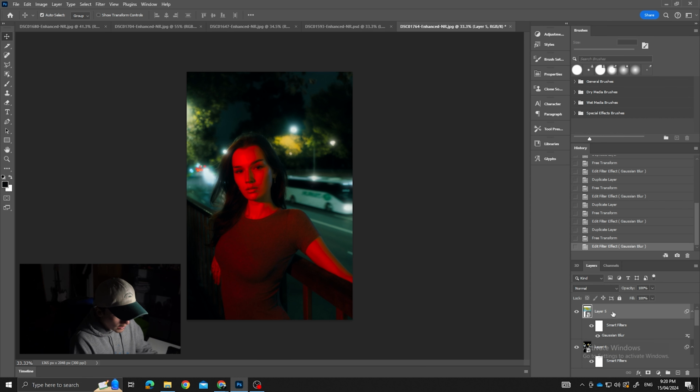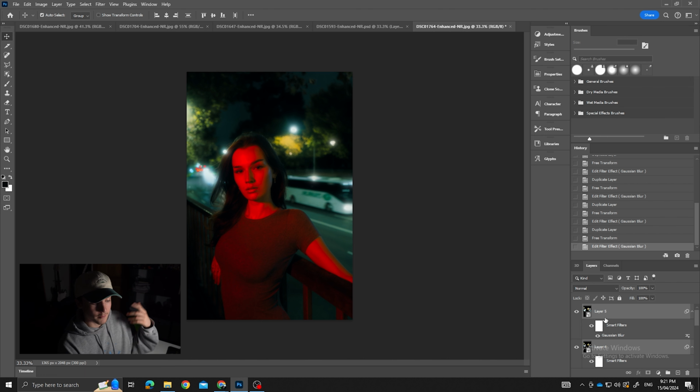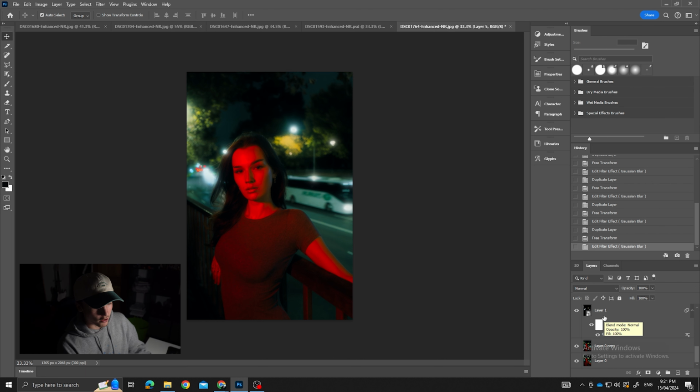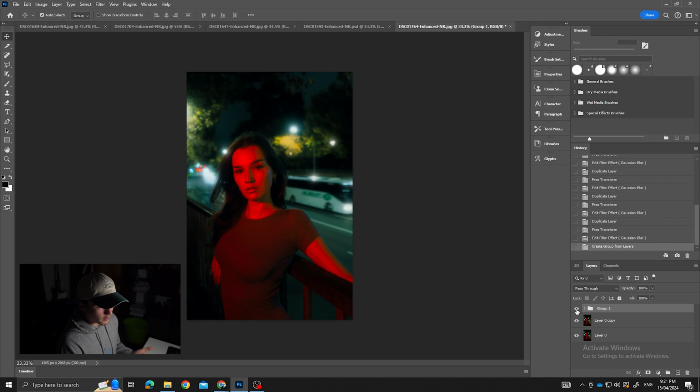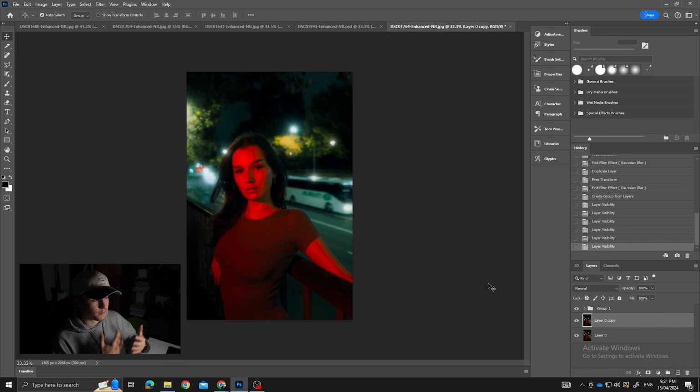Once you're here, I like to just group all my layers together just so I can see the before and after in one click. To do this, head up to your very top layer, click on it, and then go to layer 1, and whilst holding shift, select it, and I'll select all the things in between that. Then drag it down to this little folder icon on the bottom, and that's just going to allow you to group it all together. If we click the little arrow here, we can see the glow on the highlights that it's done. Now, that's the basis of the Dream Glow Edit. That's how I get my glow in my photos.